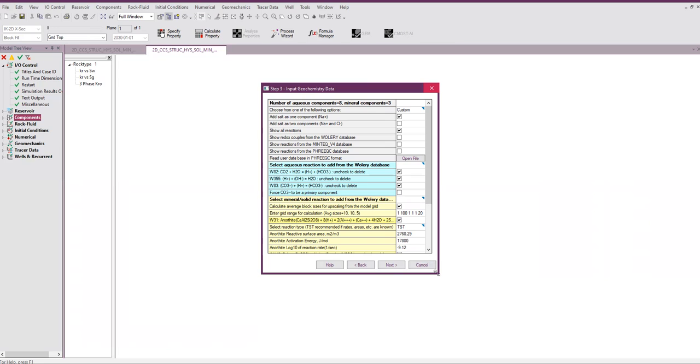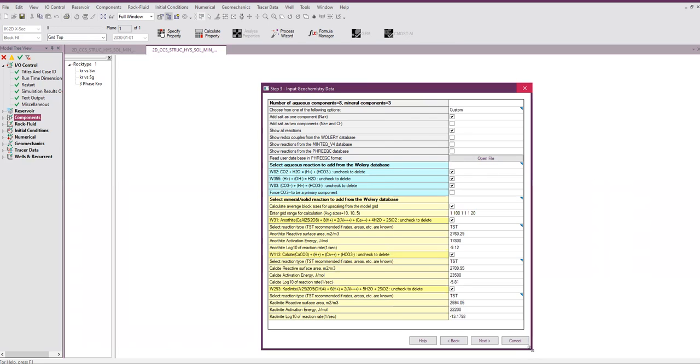Let's expand a little bit. Okay, so now we have input geochemistry data. So we will maintain everything. By the way, for this series, I used a previous, older version of CMG to deal with the mineralization. Now I use a later version, and you can see in the later version, we have the process wizard and we have very good things like this.